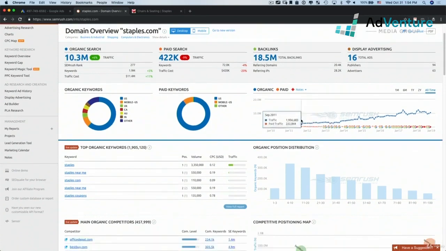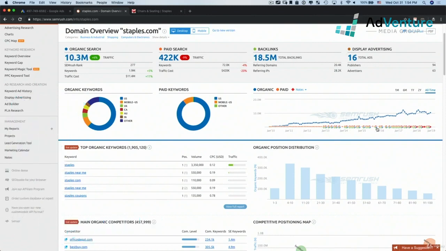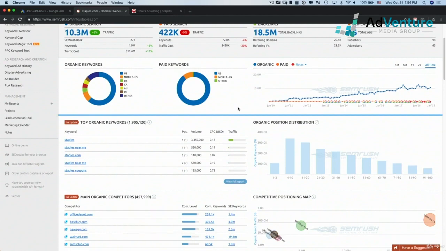You see that Staples seems to have been growing in their organic volume, but staying pretty static with their Google Ads volume. And again, these are real serious estimates. We have a lot of clients that we manage these campaigns for. We know exactly what their volume from Google Ads is, and we come in here and we see that either they're seriously undershooting or seriously overshooting the traffic estimates in SEMrush. So I'm not bashing SEMrush, it's a great tool, but you have to understand that certain metrics are not reliable, and that's important to understand, and important when speaking to clients.